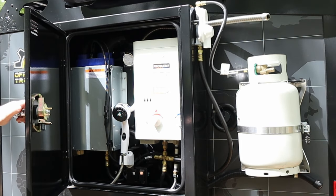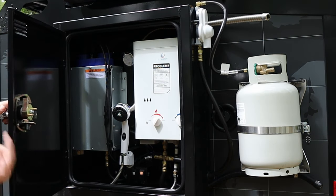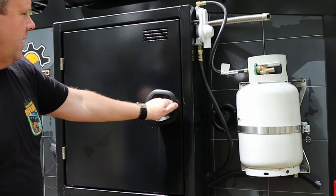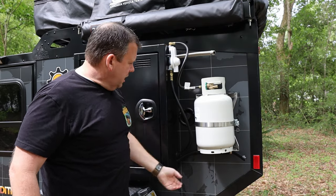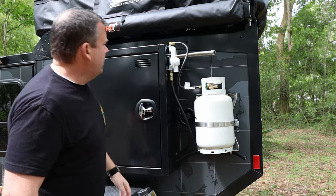If you know whether or not that's necessary from someone from Off-Grid Trailers, let us know. But that's what I did. I followed what was said just to be safe. I'm gonna turn the water pump back off. We don't need any water right now. So this is the exhaust for the propane furnace, the heater, and this is the intake right down here for the propane furnace.